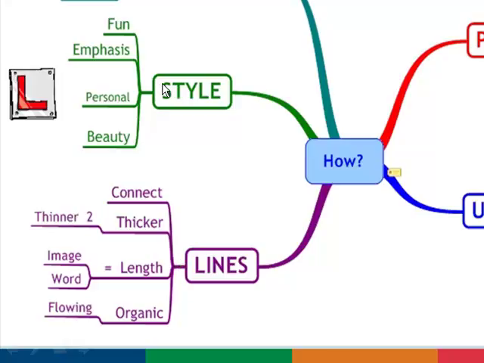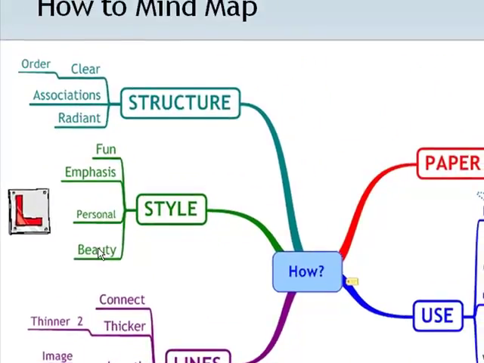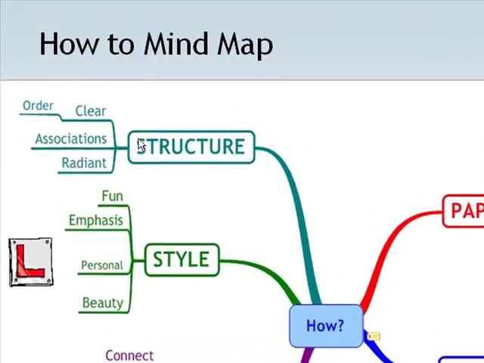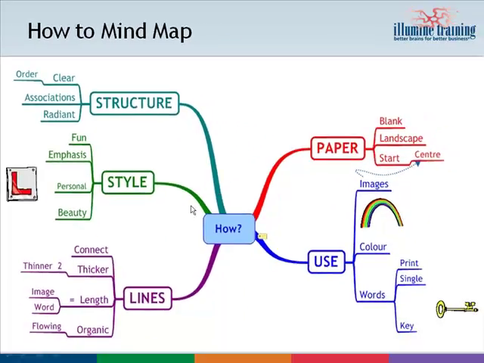Then you can start to experiment, make mind maps more personal, more beautiful, find different ways to add emphasis and fun to your mind mapping process. And the key aspect is that we have a radiant hierarchical structure in which the associations and the order of ideas is crystal clear. If you use this structure, you'll find that mind maps will be useful not just for note making, thinking, planning, organizing, but also for note taking, taking information down from the written or spoken word as well.